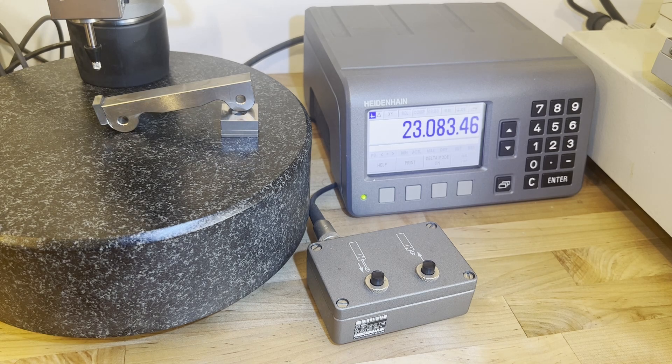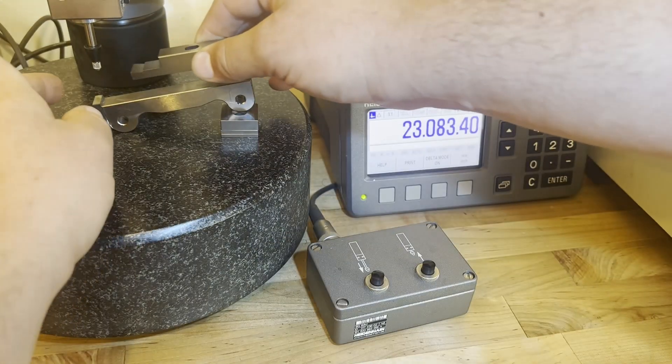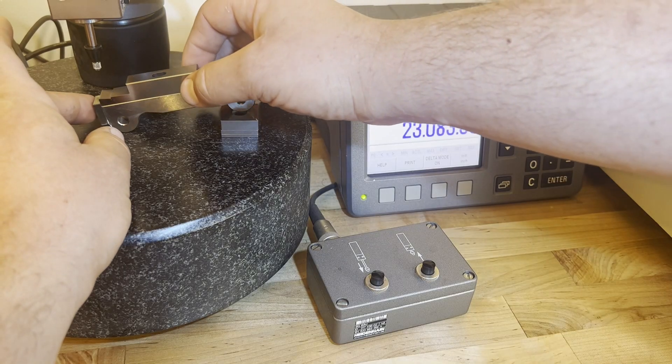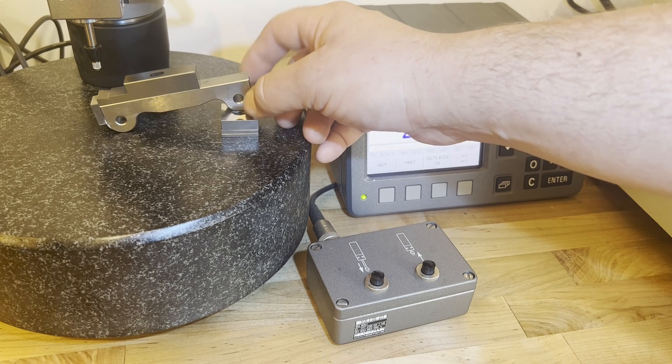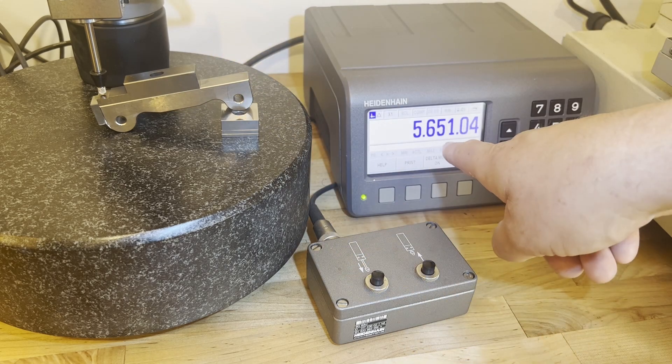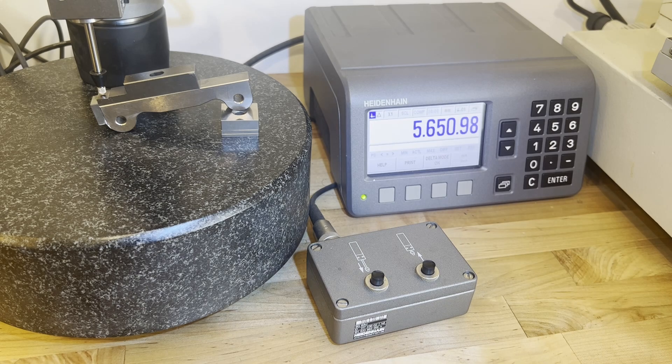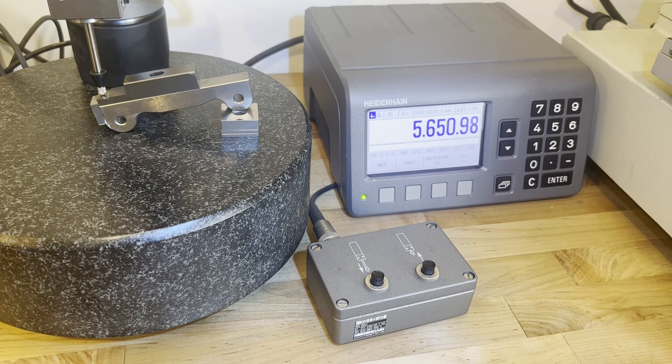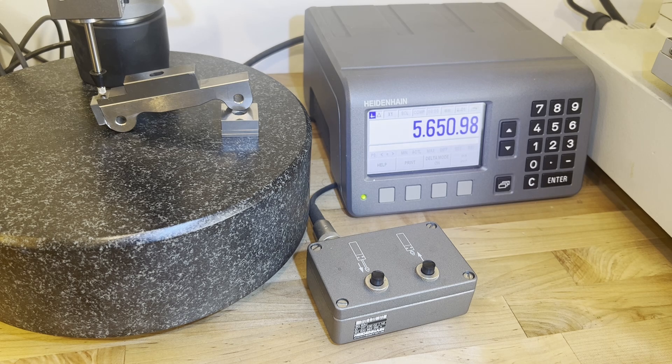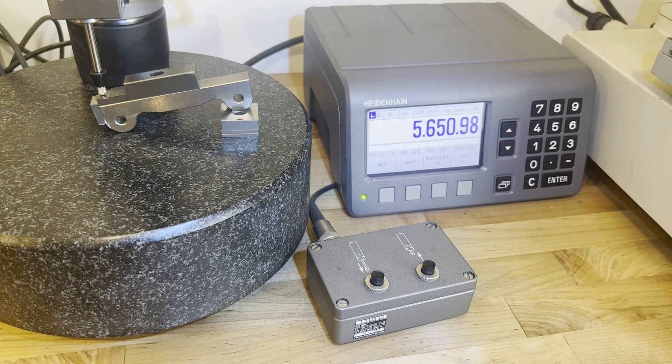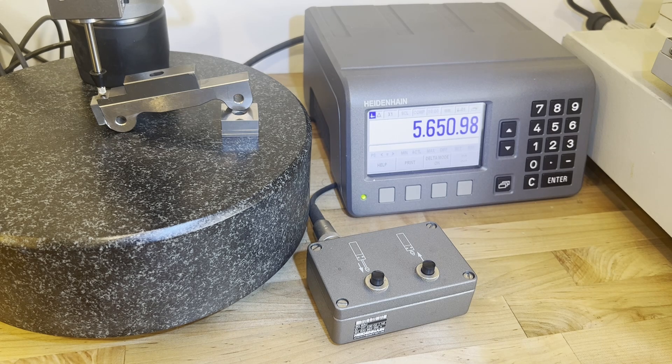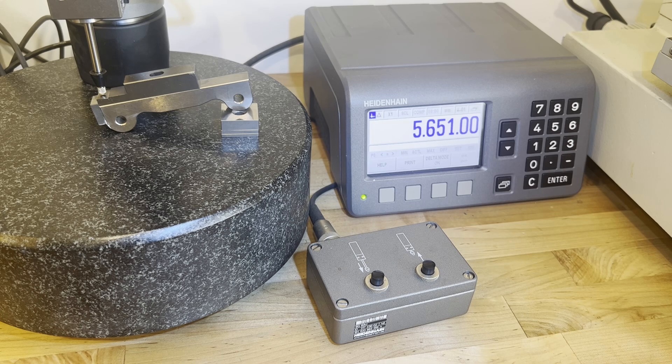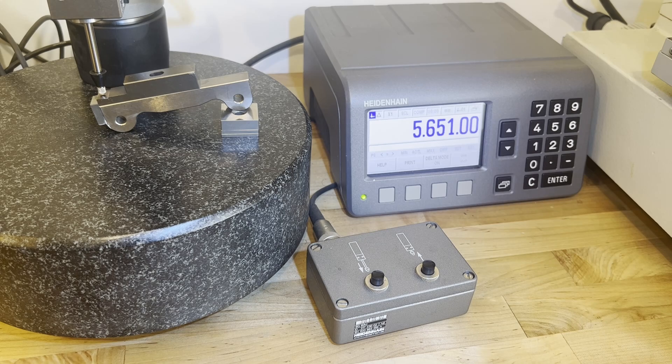We'll compare that number to the print size and make adjustments on the grinder. Pretty reliable. The nice thing about this is we don't have to do any weird math on the grinder. Whatever stock amount we have left there we just move the wheel head down. Sometimes when you have angled parts or angled wheels you have to do a little trick to remove the metal, so having everything on one to one makes life easier.